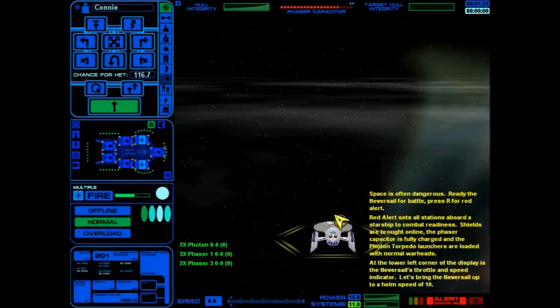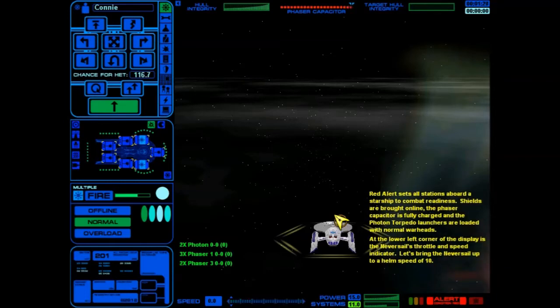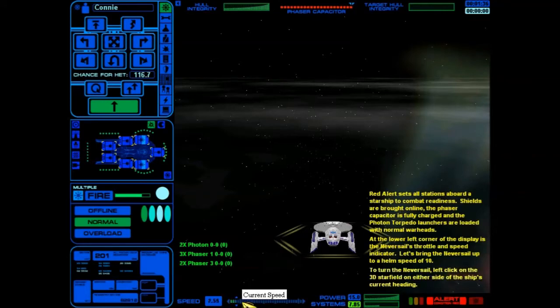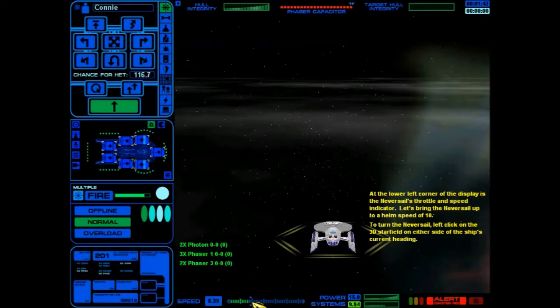At the lower left corner of the display is the Neversail's throttle and speed indicator. Let's bring the Neversail up to a helm speed of 10. To turn the Neversail, left-click on the 3D starfield on either side of the ship's current heading.